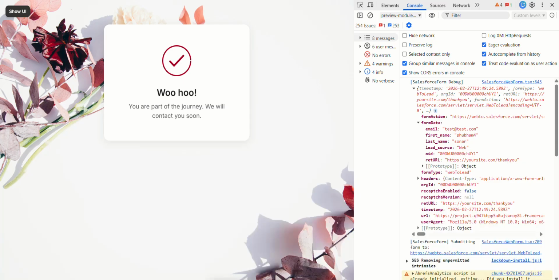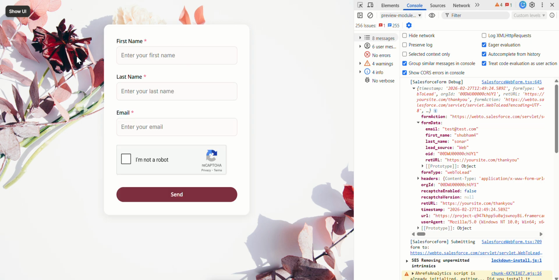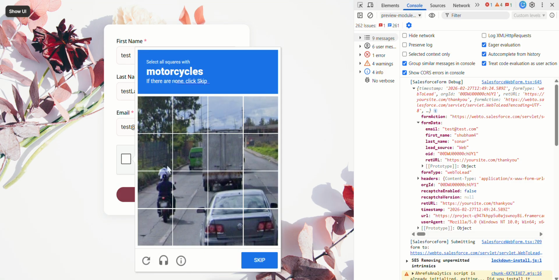In this case, also we need to make sure that we are reloading the form. We are not using the old captcha because it has some validations in the backend. I'll do a fresh one.